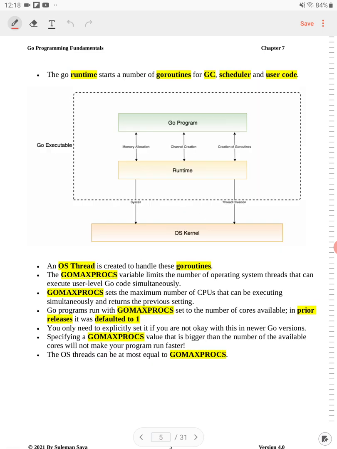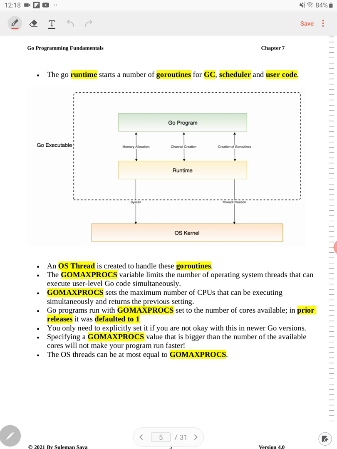Now let's look at, in the next slide, how this runtime system is designed. This is a very high level view, and hopefully it will give you a better view of what is within your Go application.